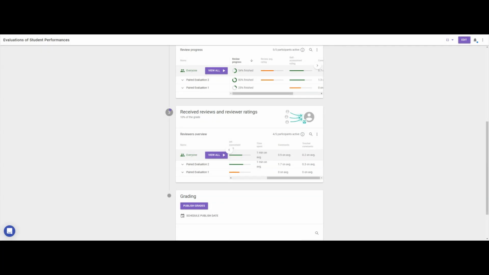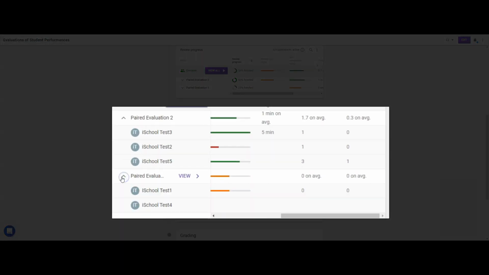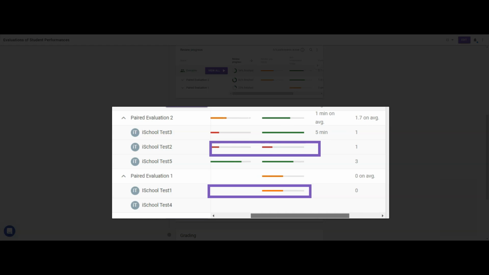We can also drill down to individual students by expanding each group. Here you see the individual scores for each student, and we can also identify the student that has not even started the activity. We can also see that a couple of students have been quite critical of their own performance, possibly an indicator that we might want to reach out to them and see how they're doing.